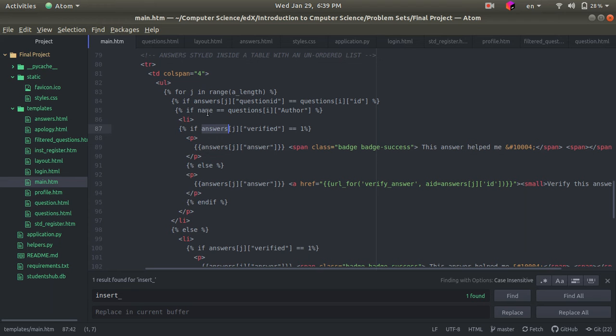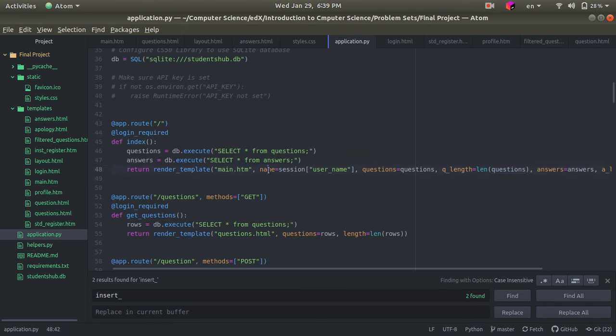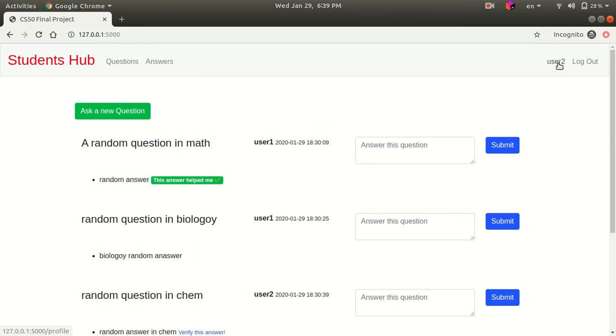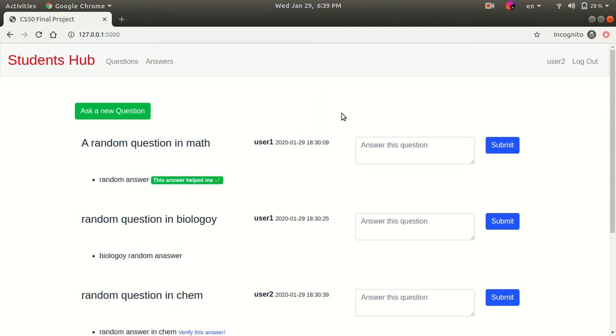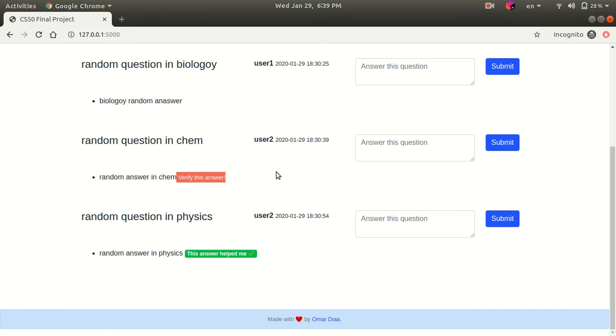If name equals this name, I send it here, name, the session of name, which in this case is user2, and I check if the name equals user2, the question's author who posted the question equals the session of name. user2 equals here, no, okay, here, no, equals here, yes, verify this, and I make this verified.